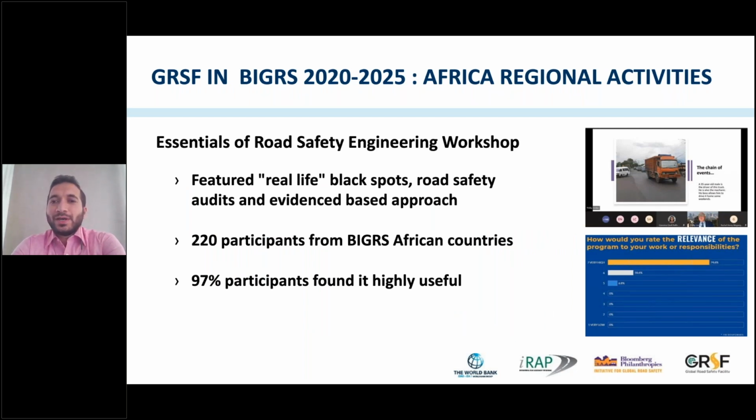I will start with our regional activities. We had the Essentials of Road Safety Engineering workshop last year, and we got a very good response from the participants in the Africa region. That workshop featured real-life black spots, road safety audits, and an evidence-based approach to resolve infrastructural challenges considering the road safety aspect. In total, we had 220 participants, and 97% of participants found it highly useful.